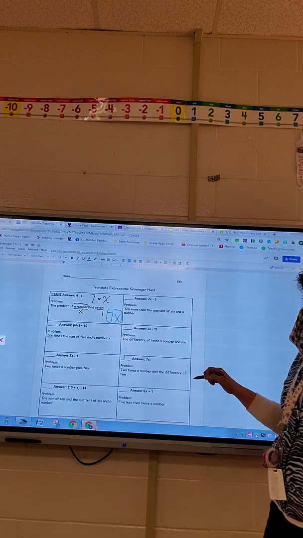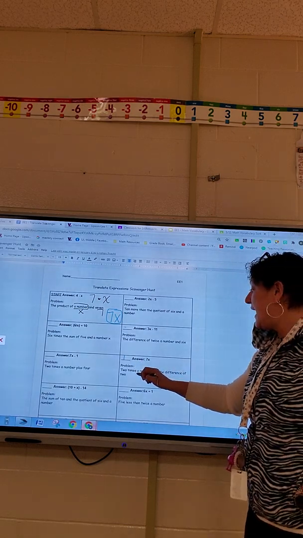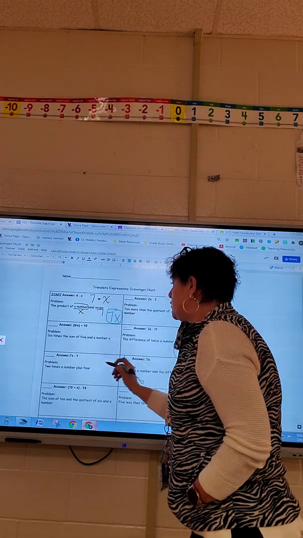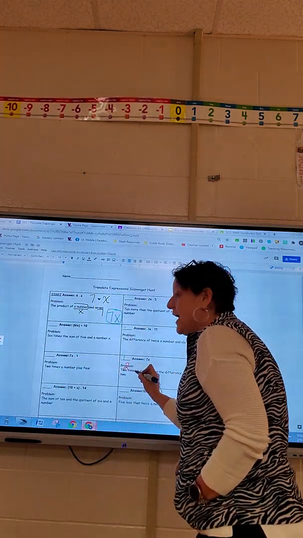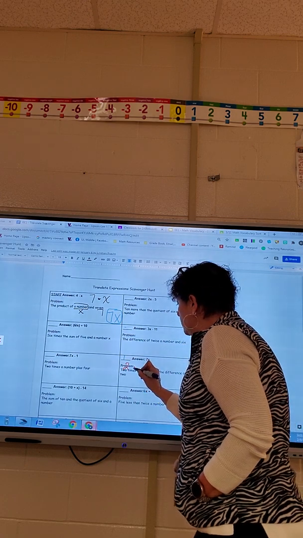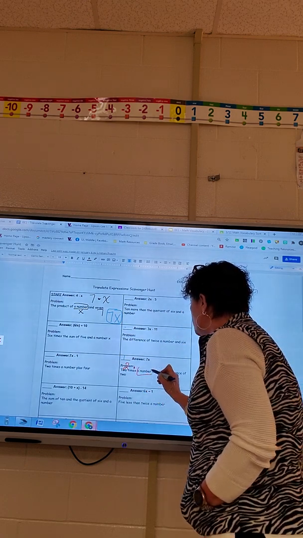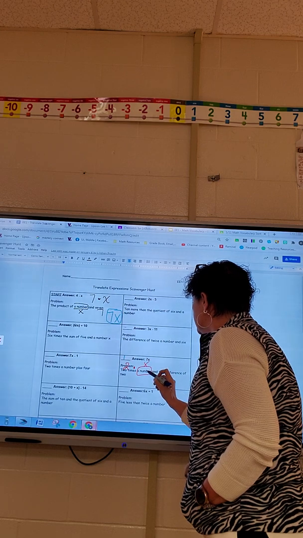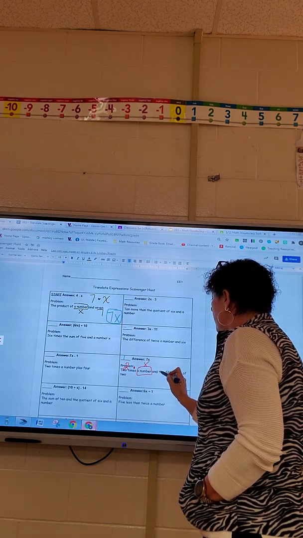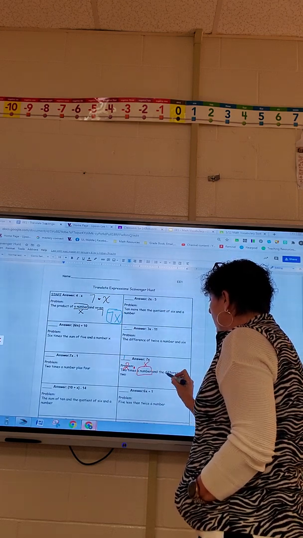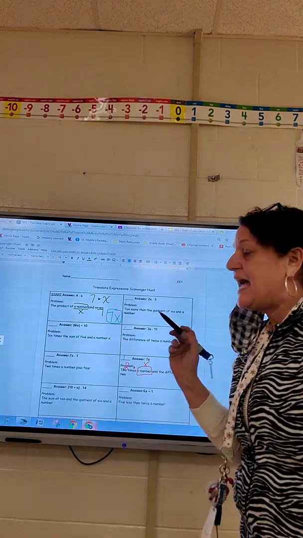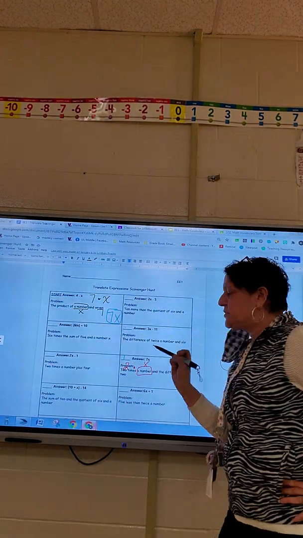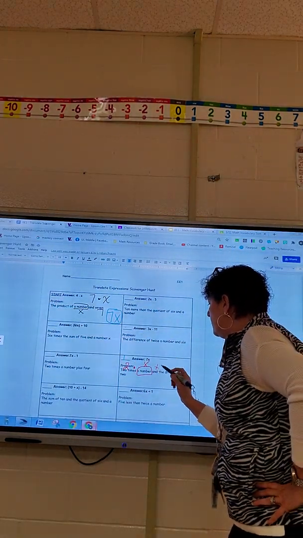Now let's do this one. 2 times, so we've got, I'll change my color so you can see it. 2 times means what? Multiply. A number is what? x. And the difference of 2. What is the difference? All right. And means what? Add. And means add. I'm going to put an addition symbol right there for just a minute.